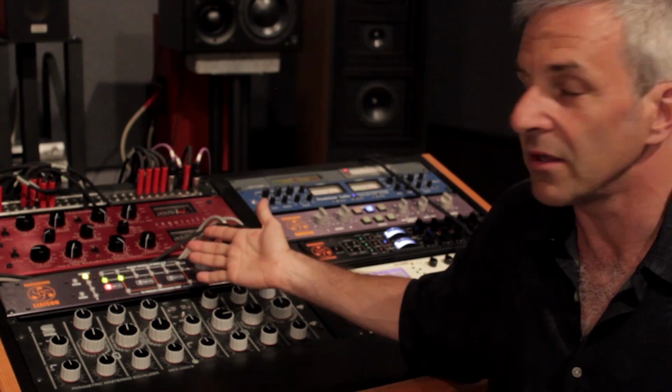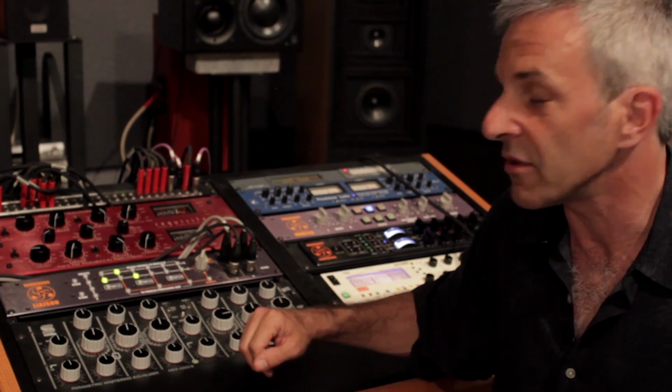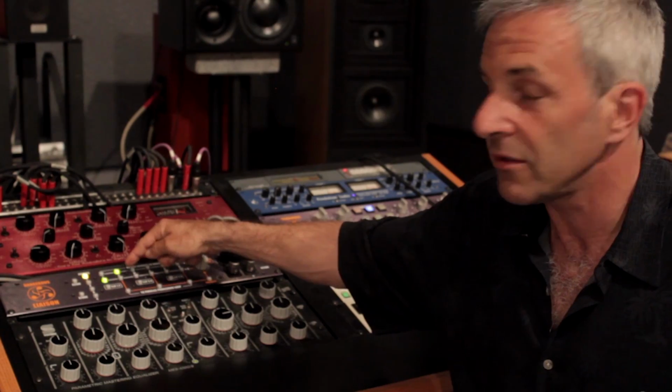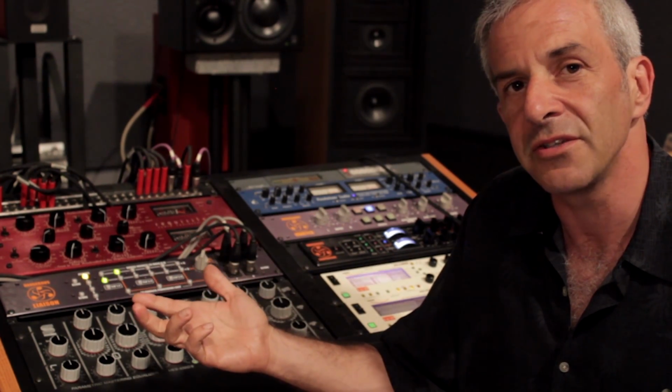One of the unique features about this analog device is that you're able to store setups. So if you have, say, one set of signal processing that seems to be working for one track, you can put that in one of your presets, and then you can recall another preset that seems to be working for other tracks in the same record and jump back and forth between them very easily, or compare what it sounds like to have things set up in different orders, whatever you like. So that push button switching ability for analog patching is something that increases speed and I think makes my work better.